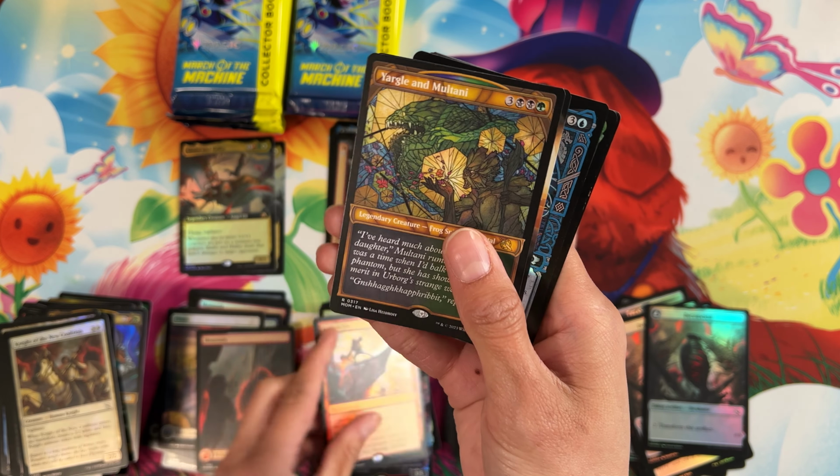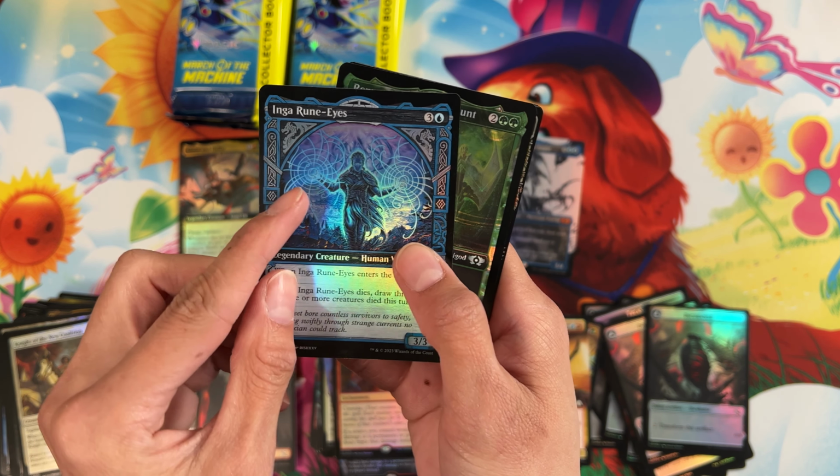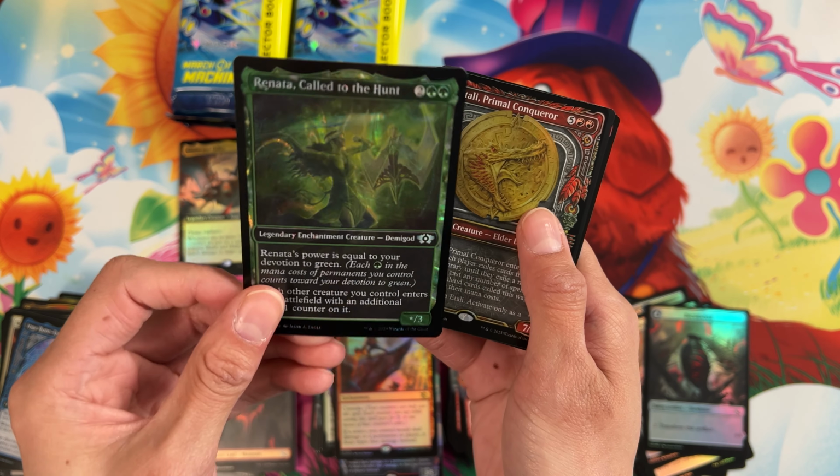City on Fire. Oh man, look at that cool magic representation in the art there. Got Renata in the Halo foil.